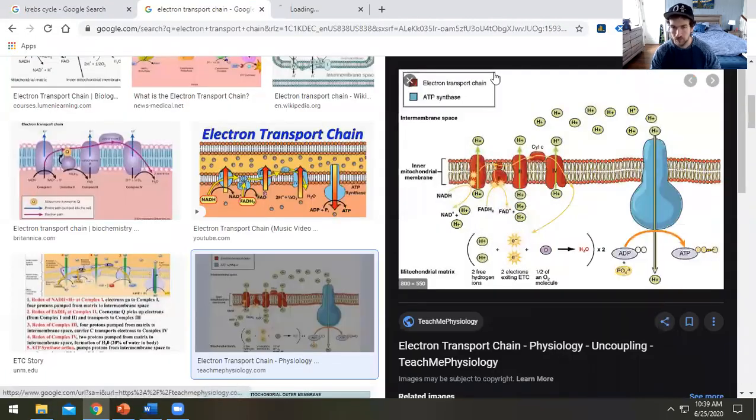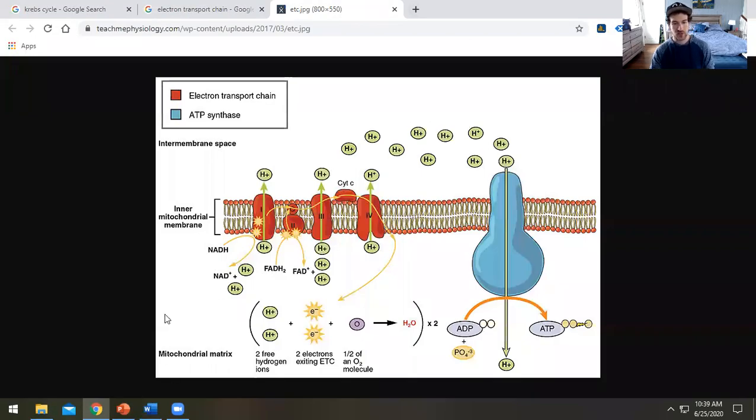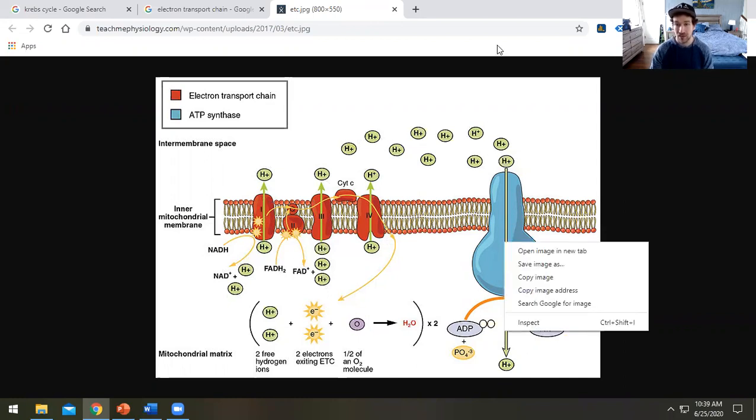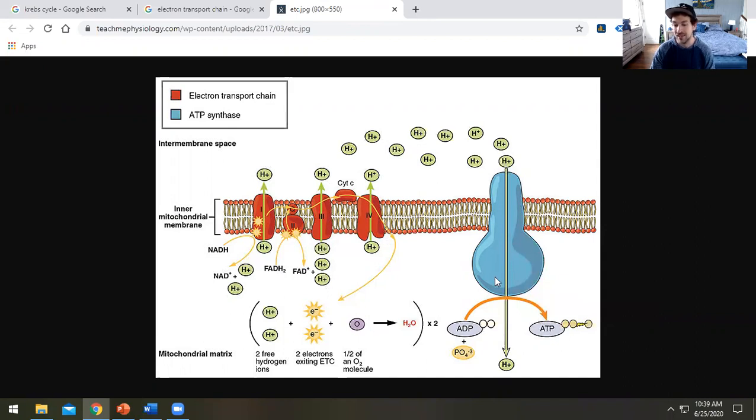There we go. So you went through the electron transport chain right over here. And then here's all the NAD and FAD. See all these little hydrogen ions, right? All these hydrogen ions here. They're all going to get pumped through this inner membrane space, and then they're going to work their way through this pump right here. Now this pump, what you can't really see is on the inside, it has all these things that squeeze those hydrogen ions together, and that's what results in a whole bunch of ATP being created.